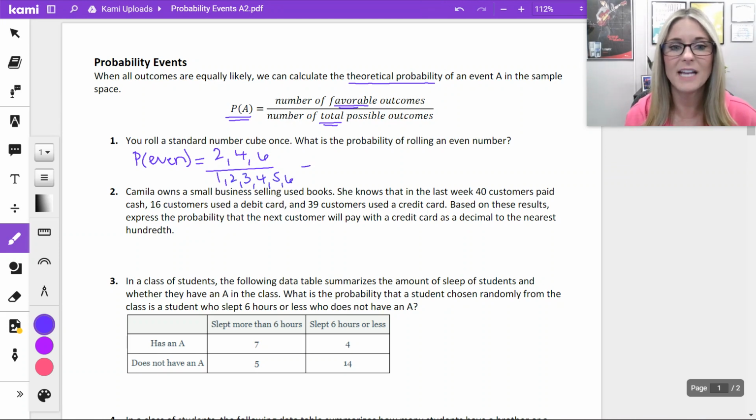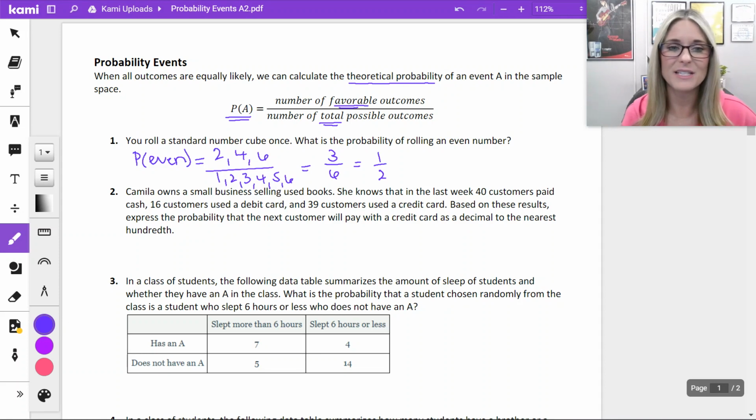Now, this is not going to tell me my probability yet. How many possible outcomes are there in that numerator? There was 2, 4, and 6. There are 3 total possibilities of favorable outcomes out of how many total possible? There are 6 sides to that die, 6 options, 1 through 6, and then we could simplify to 1/2. The probability of rolling an even number is 1/2 or 50%. You can use a fraction or a decimal or a percentage to write a probability.